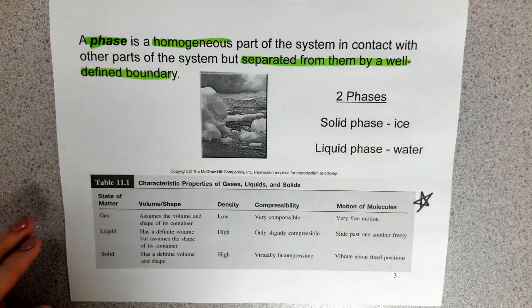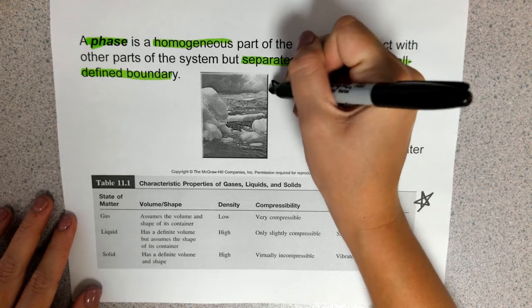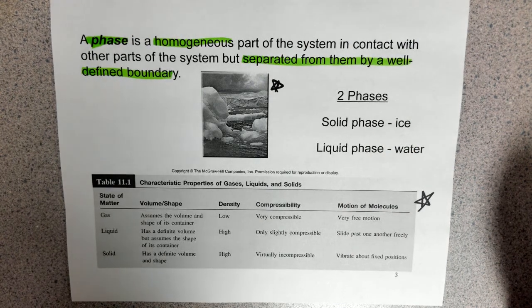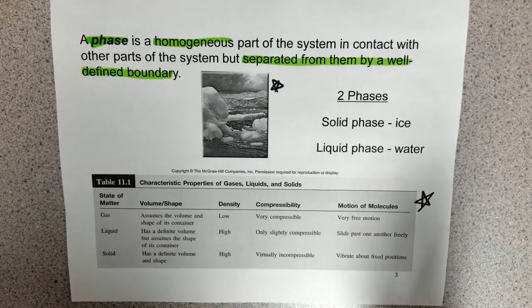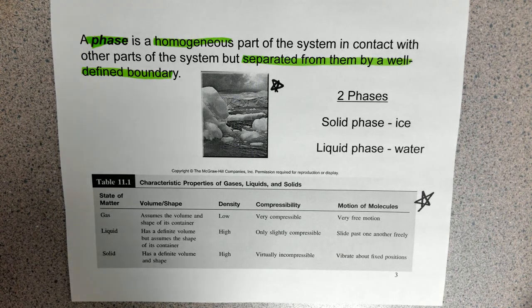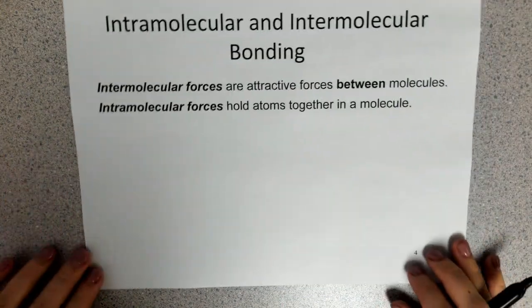And so a perfect example of phases is looking at this picture of glaciers and waters. There are two phases, a solid phase and a liquid phase. Water is ice, where yes, it touches other things, but it is ice. It is separated. It is all one solid, and those molecules are all together. Or it's liquid, and in the liquid, all the water molecules are together. And so solids and liquids are also known as phases. And that will come back into play.